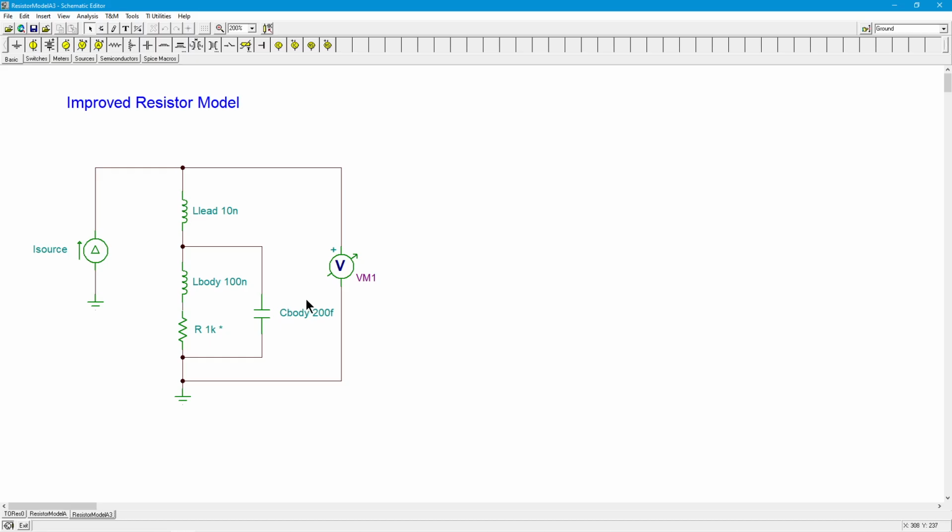There's a complex interaction that goes on here. At really high frequencies, the inductive reactance may take over. It depends on what the actual values of these inductances are and the resistance value. On the other hand, it might work out, again depending on the values, that this capacitance dominates and it basically shunts the result. And we get a more capacitive result and the impedance decreases at high frequencies. So both of those things are possible.